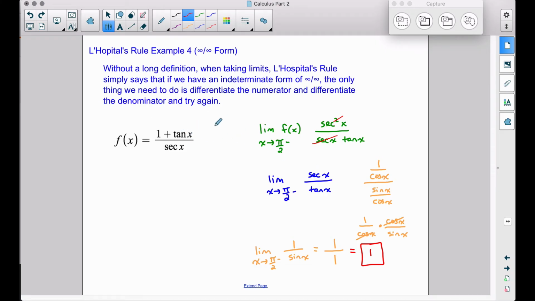So yeah, this was a tricky example because right from the get-go, determining that we had an infinity over infinity form required pre-calculus skills, which you don't use a lot, especially when you're dealing with tangents and secants, I understand that. But realizing that we do have infinity over infinity when we try to plug in pi over 2 from the left-hand side, and then applying L'Hopital's rule, taking the derivative of the numerator and denominator, and then simplifying this thing down, we could finally try direct substitution here to get a limit of 1.